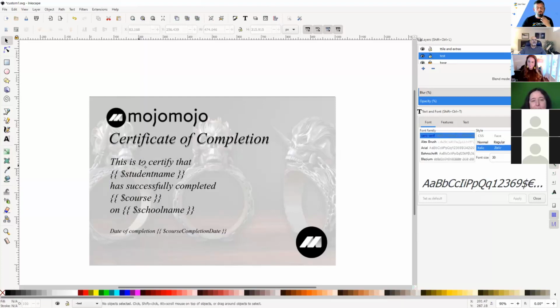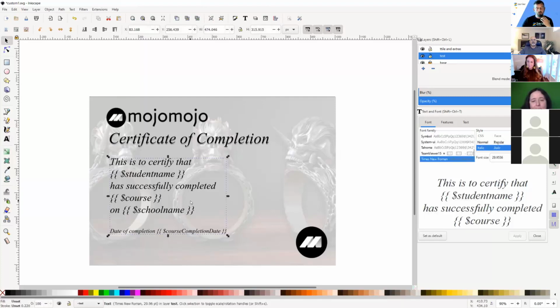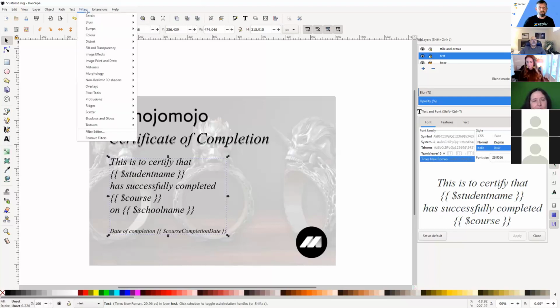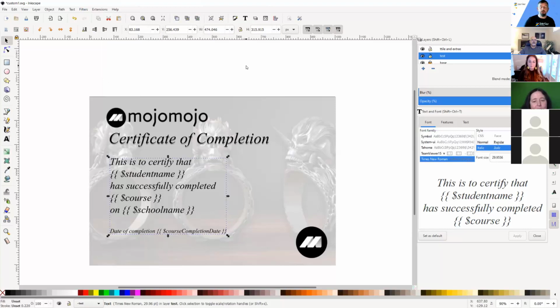Be careful when you're playing around with this block. It should just be text. Don't put things like filters. There's all these kind of special filters you can put on this. It's quite powerful, Inkscape. I haven't looked around all of it. I just wanted to get the job done. But you can change a lot of things, but be careful with the text.